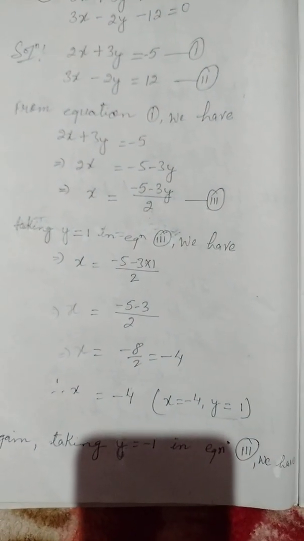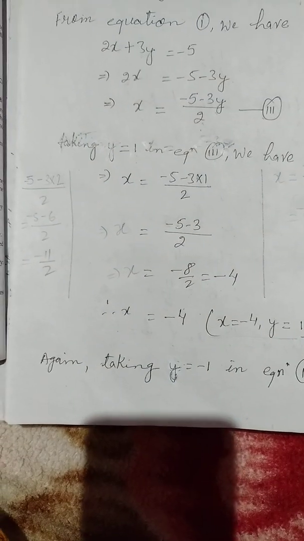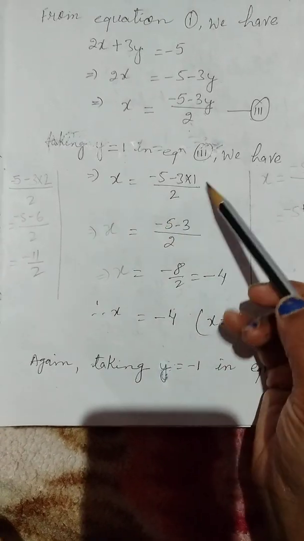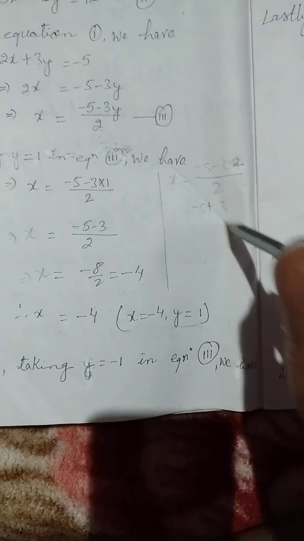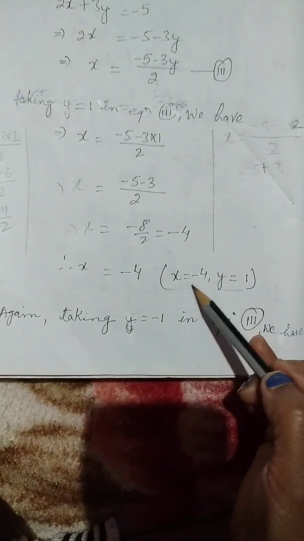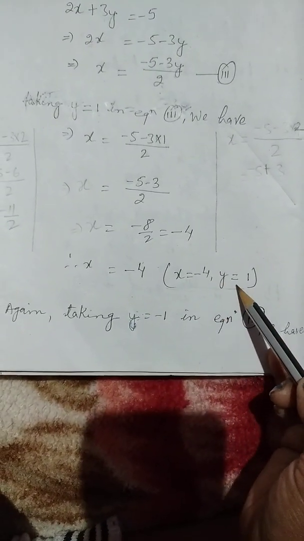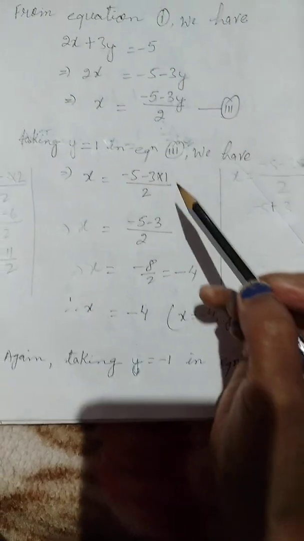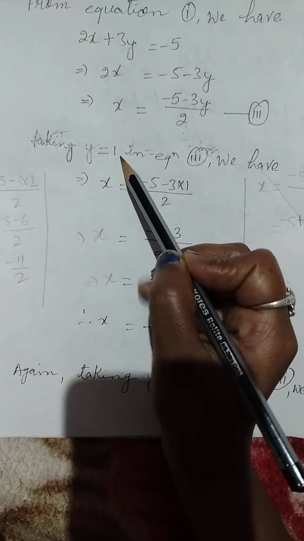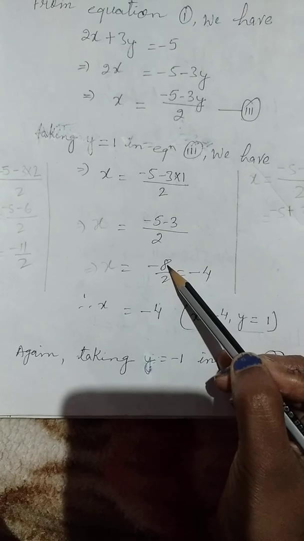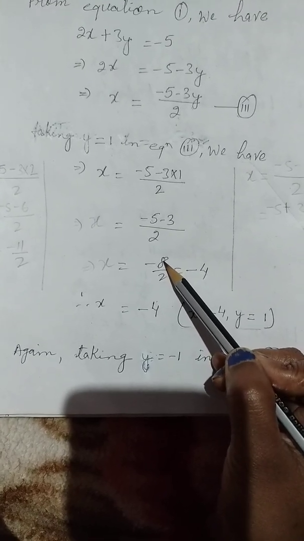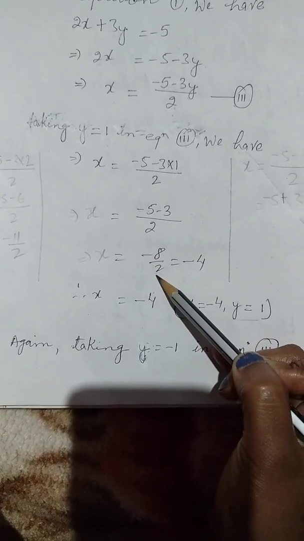Now I want to show you just a rough one. Okay, just see. So just now we got, this is not required. I was trying to write but made a mistake. So x equals minus 4 and here y equals 1. Now you see we take y equal to 1 and at the end we get minus 8. Okay, it's good because we can divide by 2.